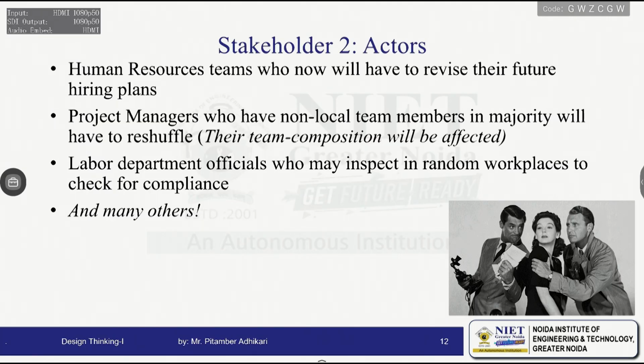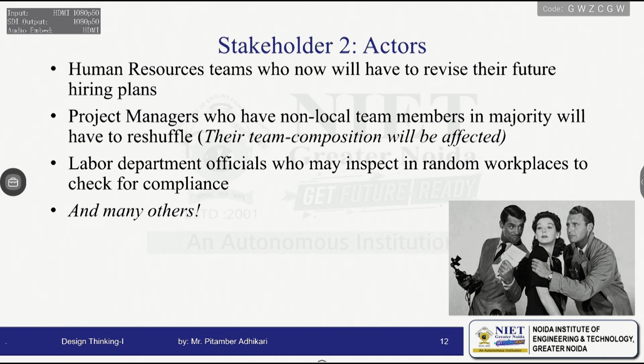Then we have project managers, because project managers now have a very important role to play. They have to reshuffle teams because of the change in team composition. Now the maximum number of people will be from that state only, so there will be a huge change in the team composition, and the role of the project manager becomes very important. Then, after project managers, different labor department officials can also come under this category, because they will inspect random workplaces to check for compliance.